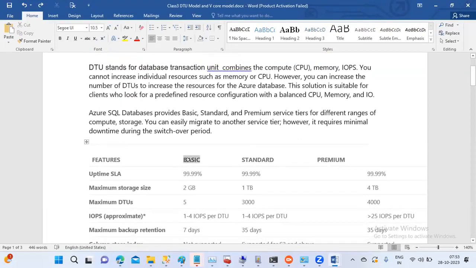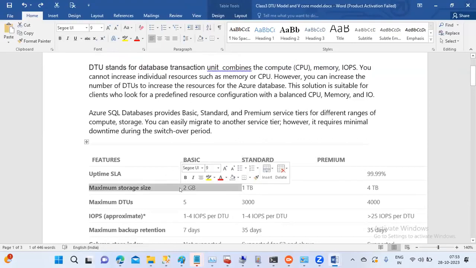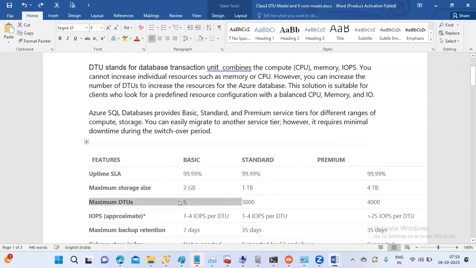Basic, what is basic? It is coming up with a maximum limit of 2 GB storage along with 5 DTUs.